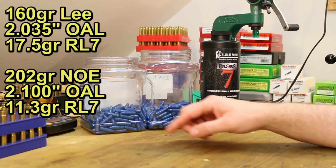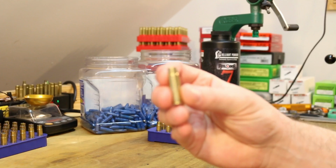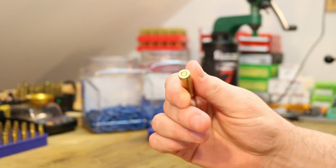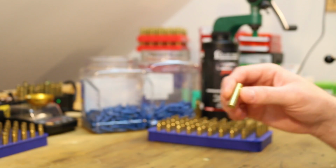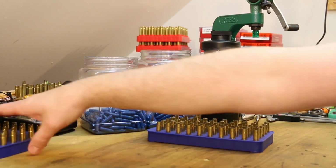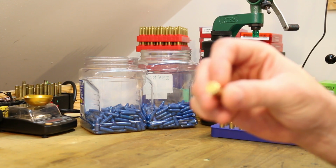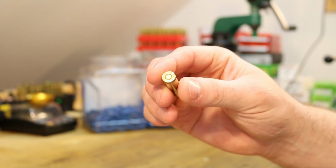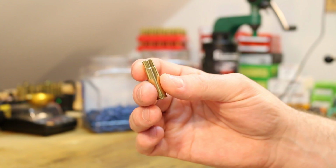But first step for me is going to be to flare the cases. We're using the same old batch of Lake City 556 that's been converted, that we've been using on the channel forever. So I'm going to flare these, and then we'll be ready for powder, because these already have CCI number 481 primers in them. They're fully prepped, sized, ready to rock.